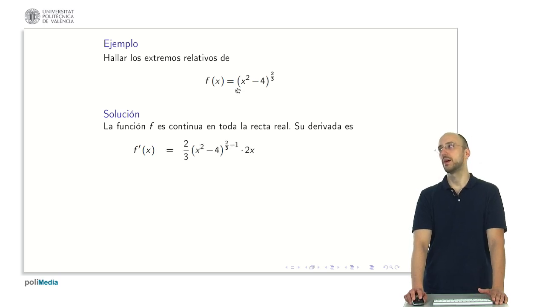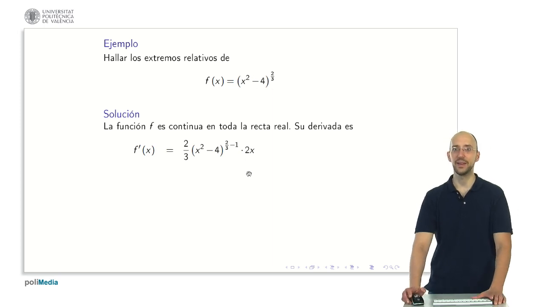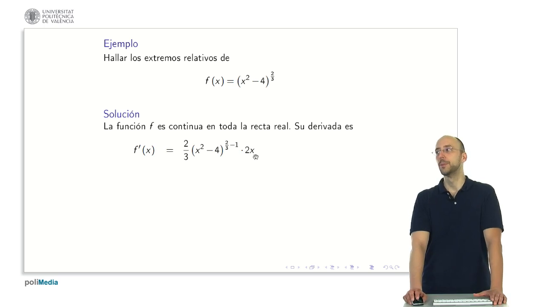It's not that easy. To find its derivative, you would reduce the exponent of 2/3 by 1, leaving x squared minus 4 unchanged. So it becomes 2/3 times (x squared minus 4) to the power of 2/3 minus 1. After that, you multiply this by the derivative of the inner function, applying the chain rule. How can we simplify this? It's essentially 2/3 times (x squared minus 4) to the power of minus 1/3, apologies for the mistake, times 2x.